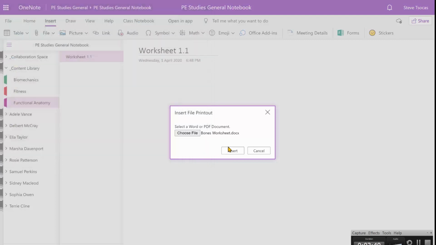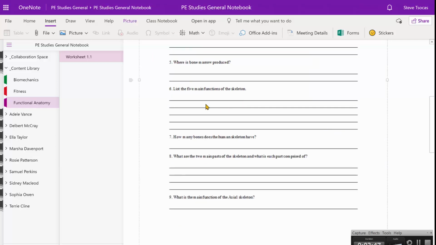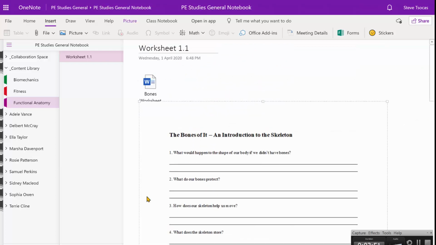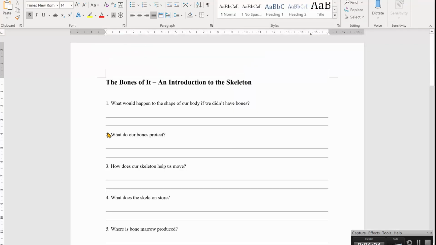and presents it on page almost as a locked up picture. So our students can't actually interact with this particular document. If I was to click anywhere on these lines, I can't type. So what we would prefer people to do is, if I do the same step again, the better process would be to open the Word document. So here's the same Word document.